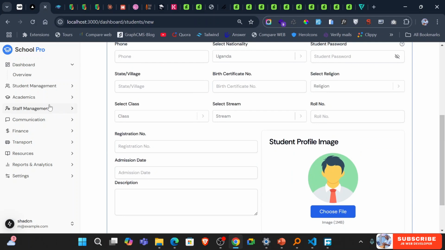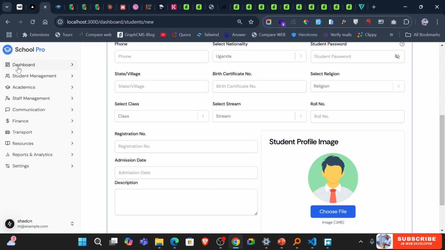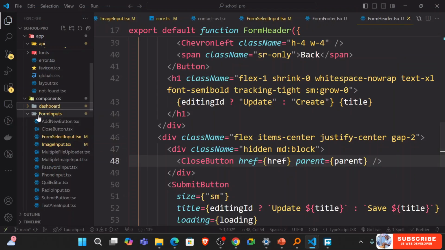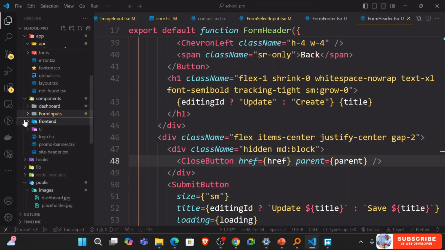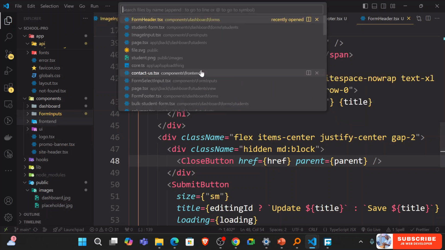Maybe we're going to create one here for users. I really feel like we're going to have librarian and others. So I'm going to create users under the app sidebar.